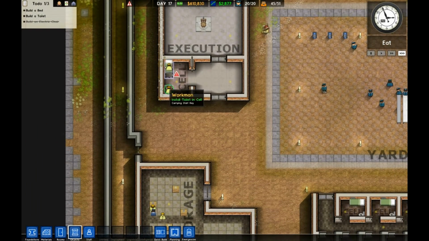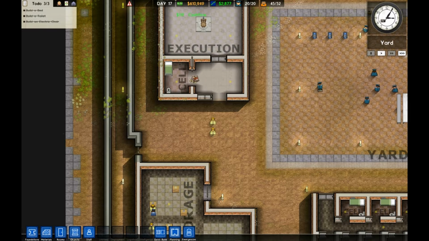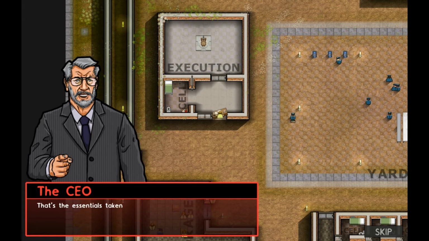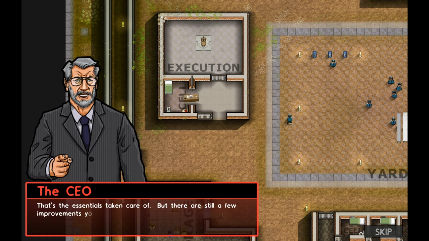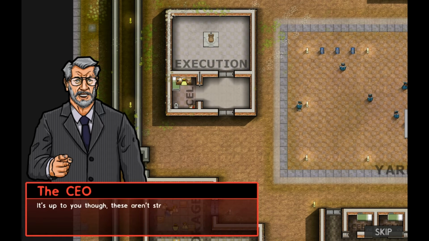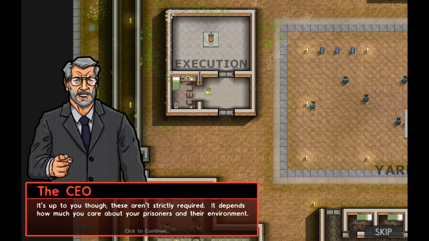It's kind of slow, but that's essentials taken care of. There are still a few improvements you can make. Yes, I already did that, so it's up to you though. These aren't strictly required. It depends how much you care about your prisoners and their environment.